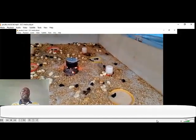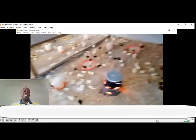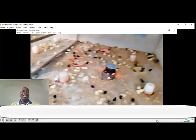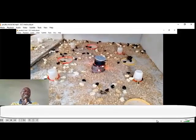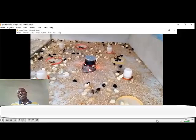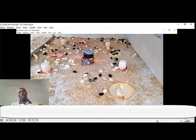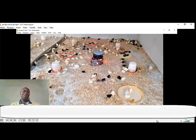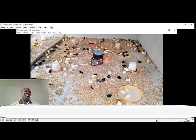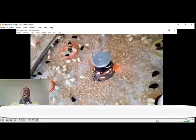In the initial stage, while I was spreading this nesting, I told you that we did not allow it to be too thick so that we avoid endangering the lives of our chicks. That is what you have just seen. Suppose it was too thick, the fire would be encouraged to spread. Why we are not around? Why this happened? I just caught it on camera.